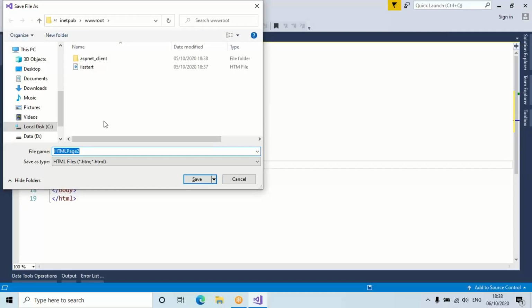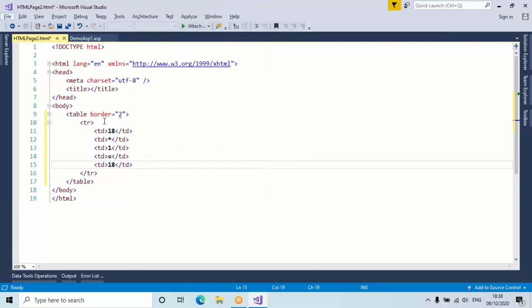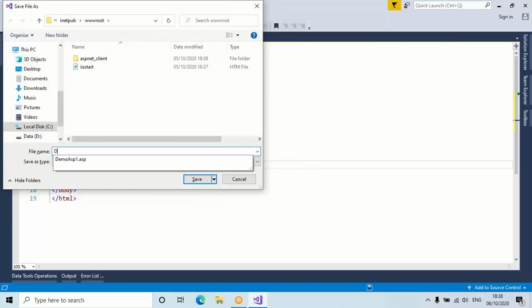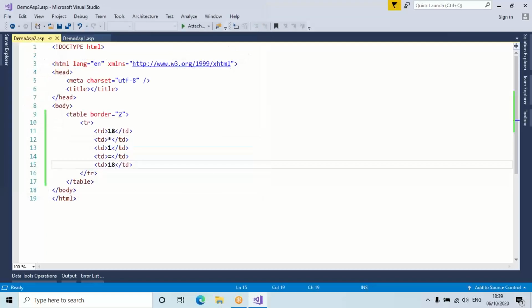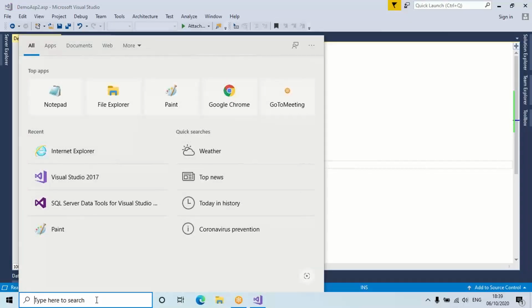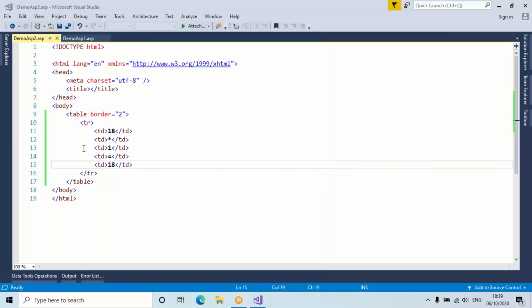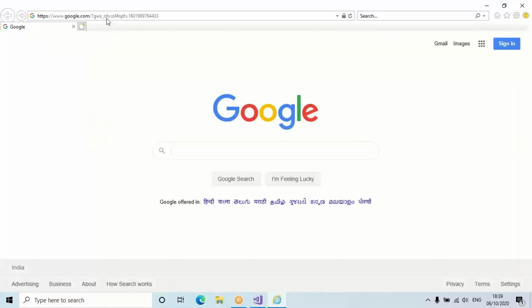And remember, save this file, please. Save. And you give your file name, Demo asp2.asp. Okay. Did I write any server instructions? Obviously not. No, we don't have any server instruction. It's only a matter of table row, table tag. If I run this code, the server will not be involved in it. It will just return the code as it is to the browser.